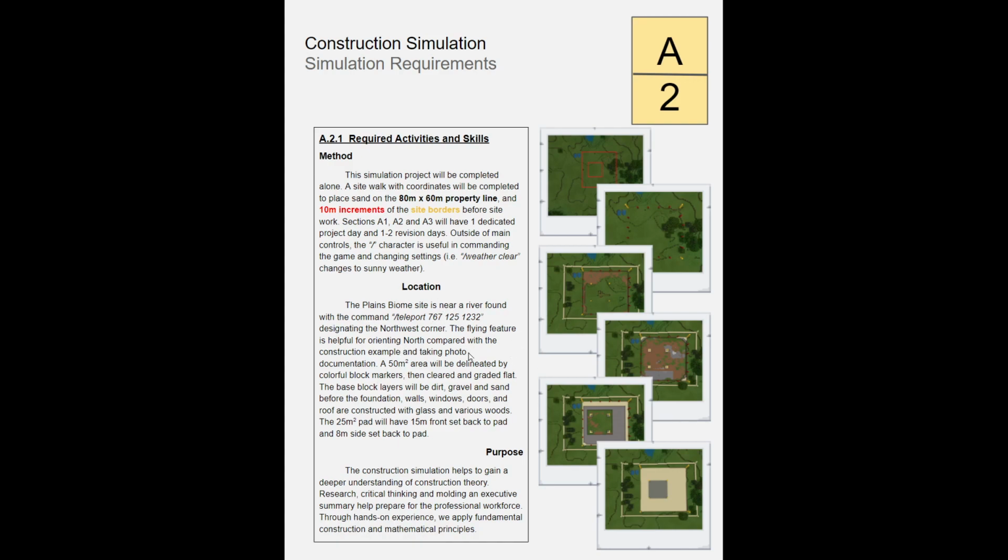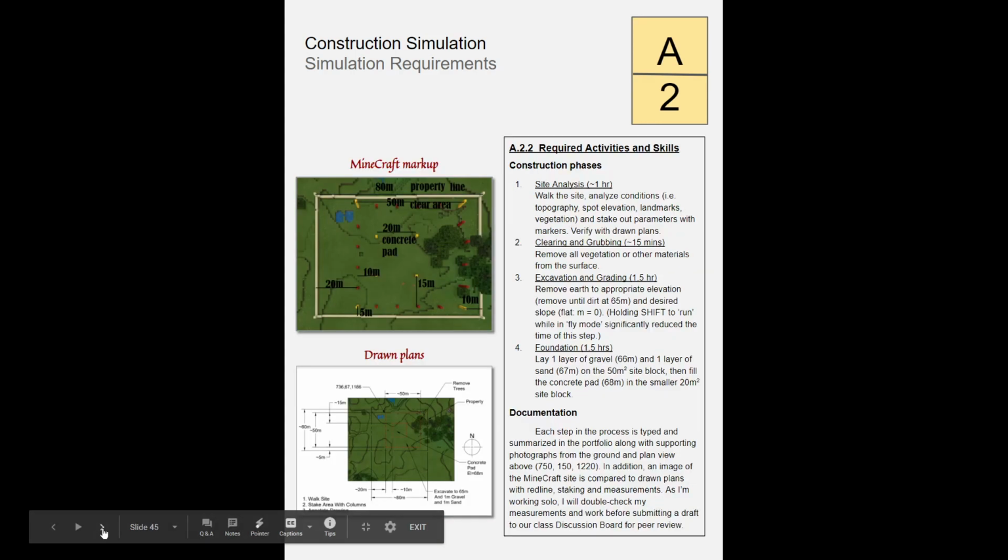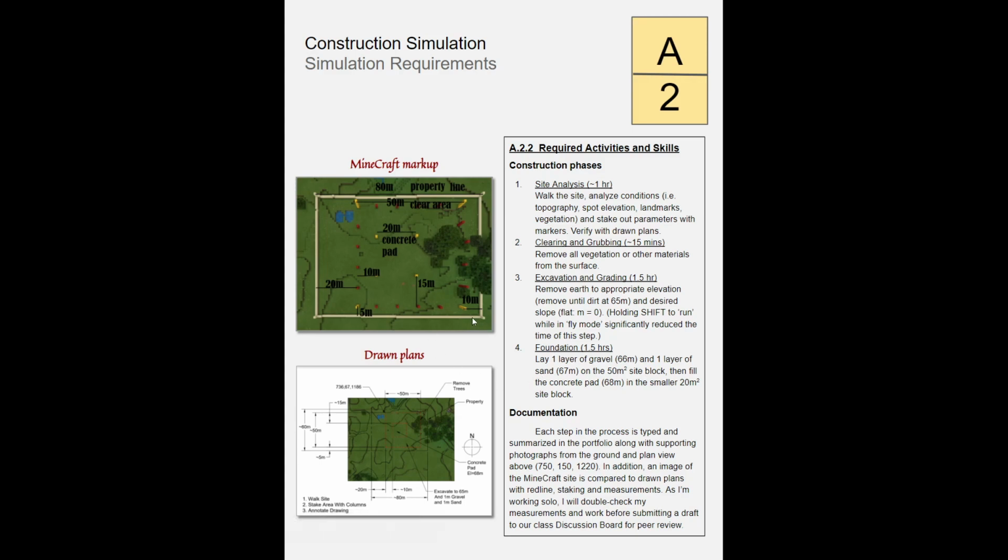There's a specific location that I've chosen from one of the plains biome, and it's near a river. And so if you're interested in doing some septic work too, it's real interesting trying to find where you can put a septic field in here. And then there's just the good plain work, right? There's the site analysis, clearing and grubbing, excavation and grading, foundation.